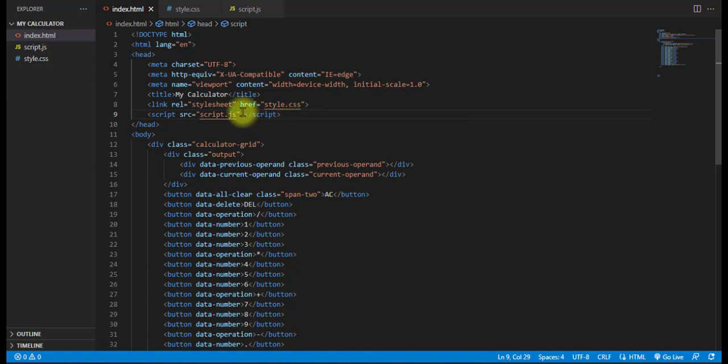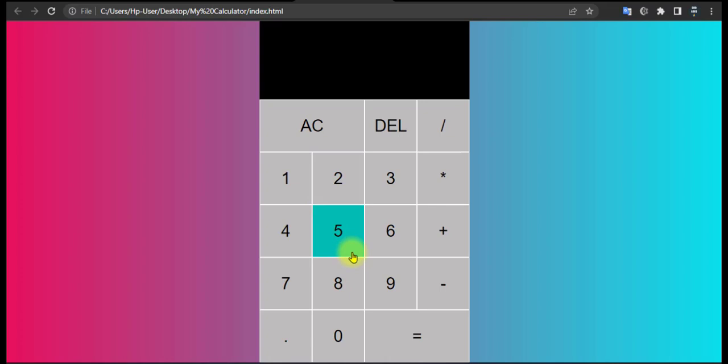Then I'll add defer. Ctrl S to save. Come right here. As you can see, this is not working yet. So when I refresh, it should be working now.